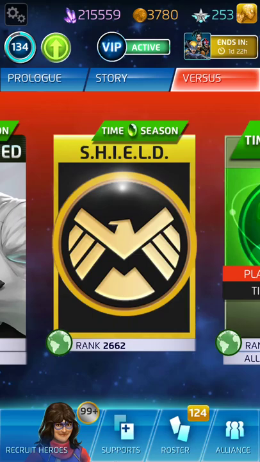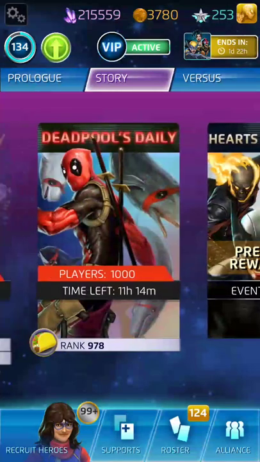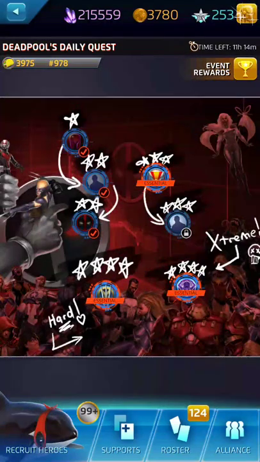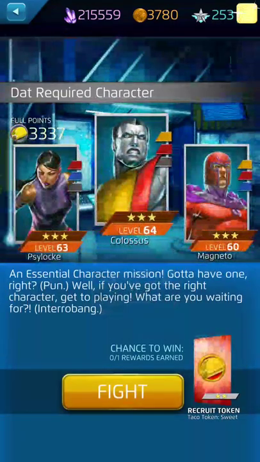Alright, let's start things off in the story mode. We'll go through and finish out the Deadpool Daily quest, and we've got 4 nodes to do there. Then we'll do tokens, and then we'll champ our 5-star. Then we'll go into a few more battles in the sim. So let's jump into battle here, and that required character.